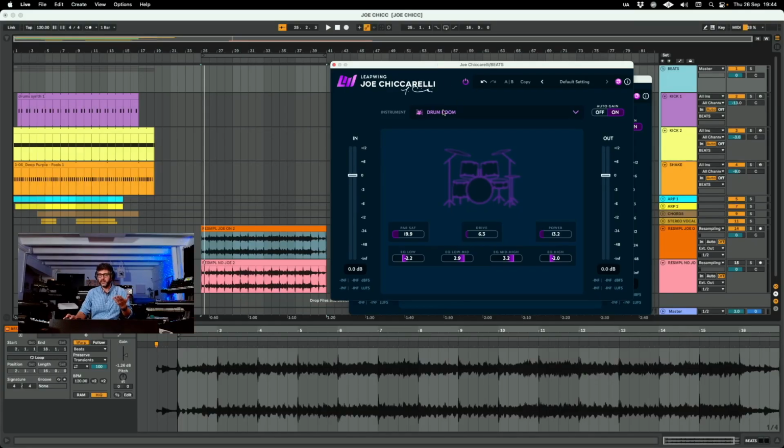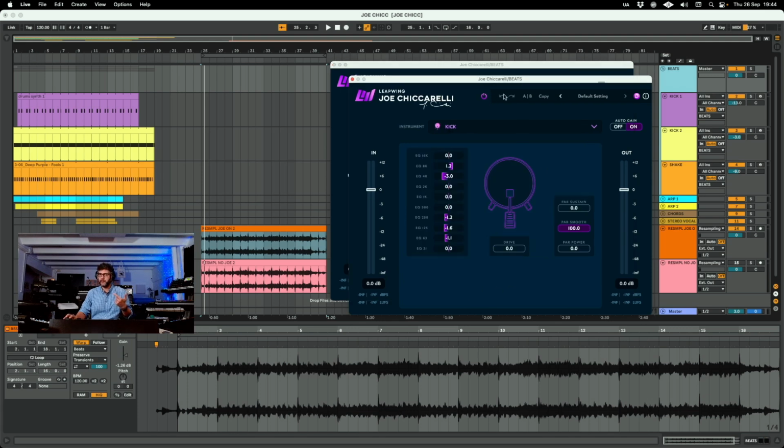For example, some of the models like the drum room offer a certain set of EQ controls, but if you go, for example, on the kick drum model, it offers a different set of controls. So it comes in handy to know about these details. But at the same time, the idea behind it is I load it up, I choose a model, I dial in the parameters, I get going. It's also great to have the auto gain feature here because it matches the gain between input and output, so it will not alter your perception by introducing a louder sound. You dial in different parameters and the auto gain keeps the loudness under control, so the in and out will not change in loudness.